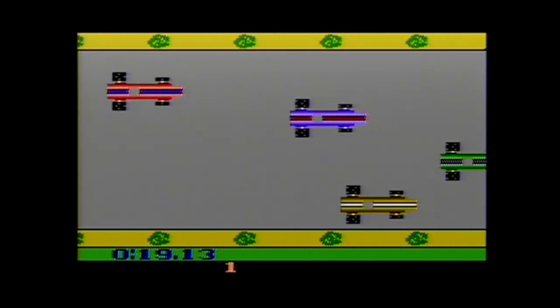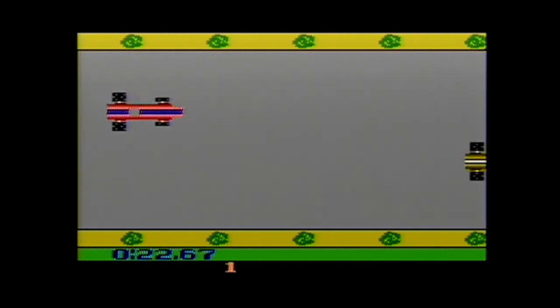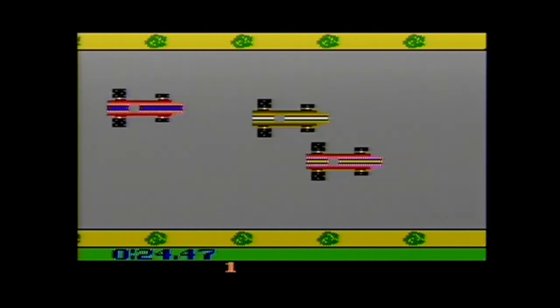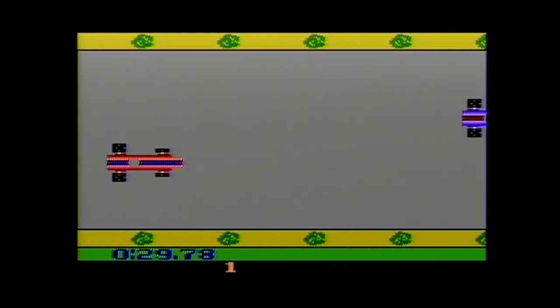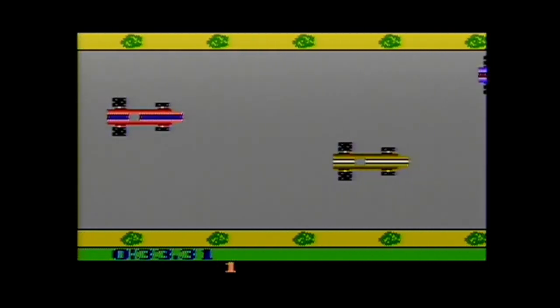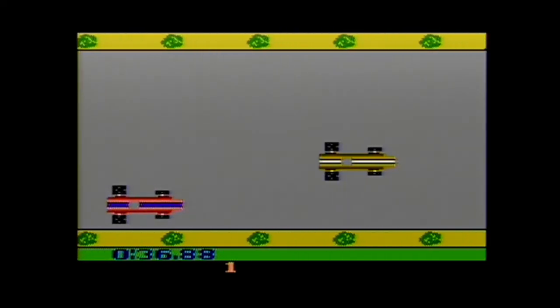Sorry, my phone went. That distracted me then. That's my excuse. This is one of those retro systems that you could just spend hours with going through all the games. I'm really enjoying myself.